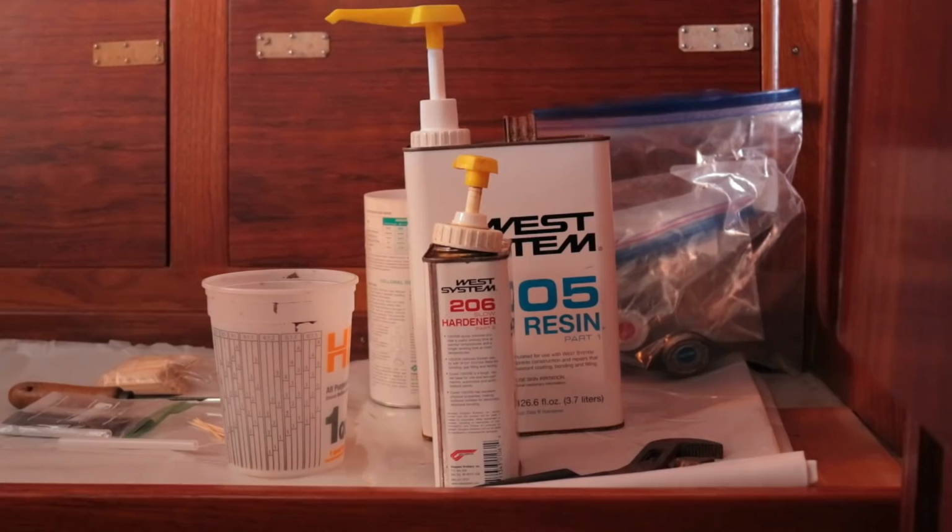Tartan did a really nice job of actually using hardwood around the chain plate openings in the core, so it was really solid wood. They just didn't seal around the core with epoxy, which, you know, at the time, 45 years ago, they probably didn't even think that this boat would last this long, let alone think to put epoxy in there. So I'm gonna get to work.